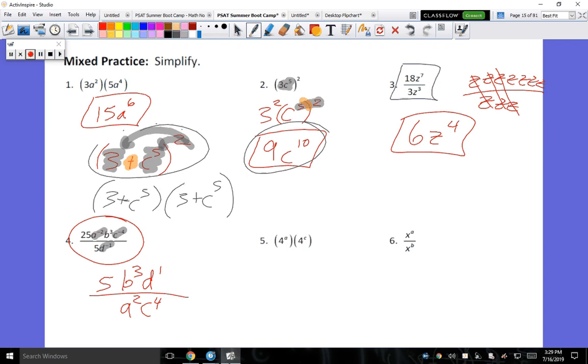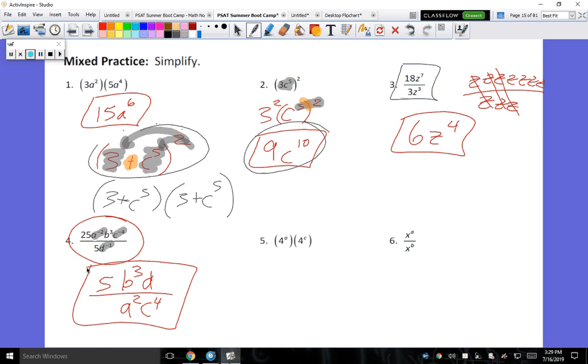Can anything reduce? No. So the only thing that probably you don't have to do and that you won't see is that d to the 1 power. It's just understood, and that could be your answer. Okay? Let's move on to 4. Please think about it. Think about the errors, the simple errors.